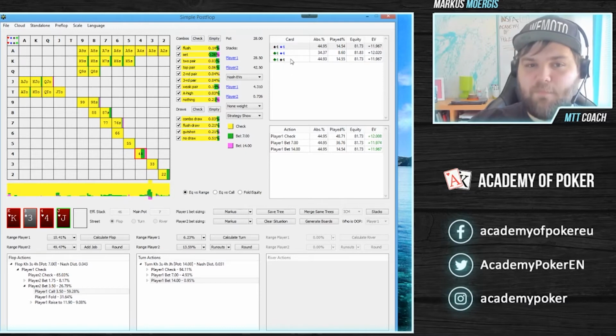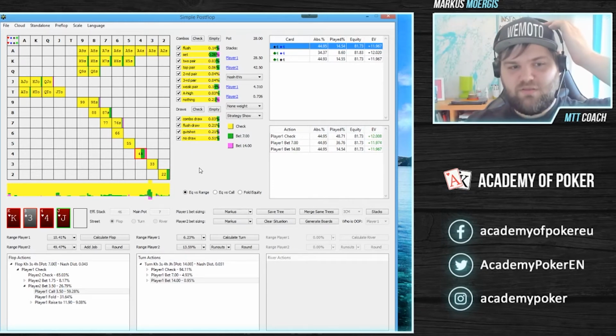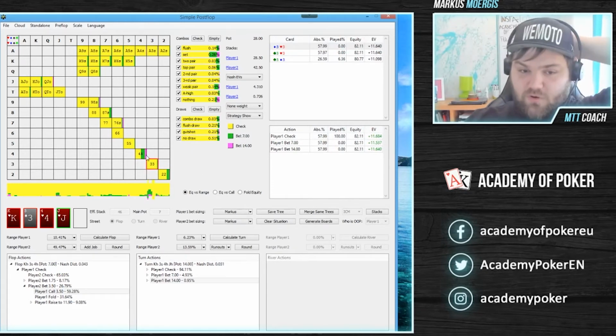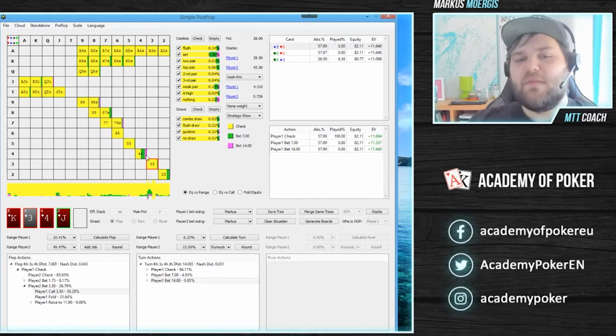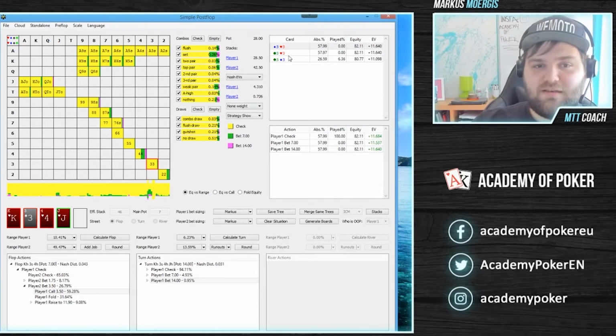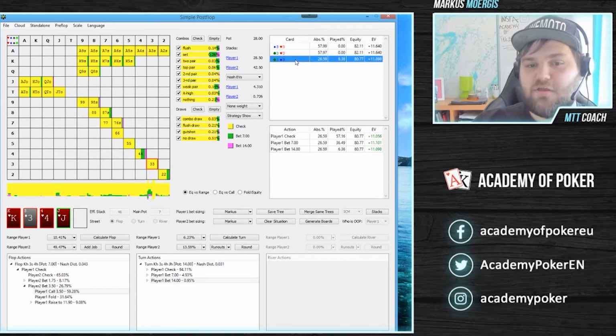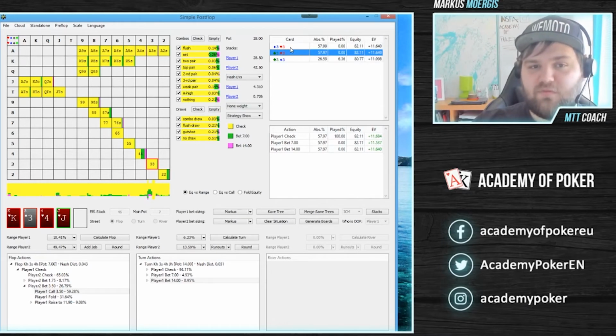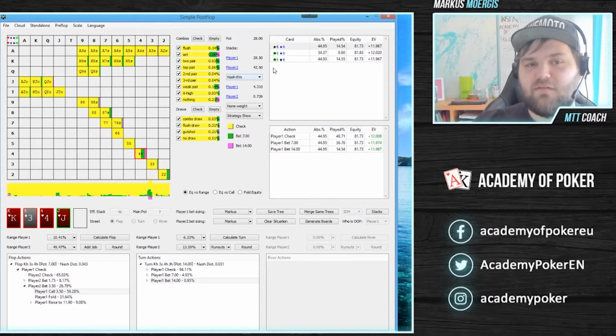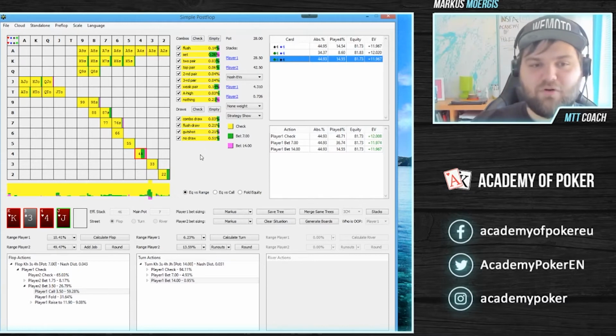The only thing that is happening a bit more often is that, 1 out of 10 times on average, you lead out pot with your sets, and pocket fours even more often than pocket threes, because then it's more likely with pocket fours that your opponent has at least a three in his hands. And especially as you see here with the three of hearts, we always check. So it's only about if he could have the three of hearts, and as the four of hearts is already on the board, we raise it more often because it is not available for the opponent.